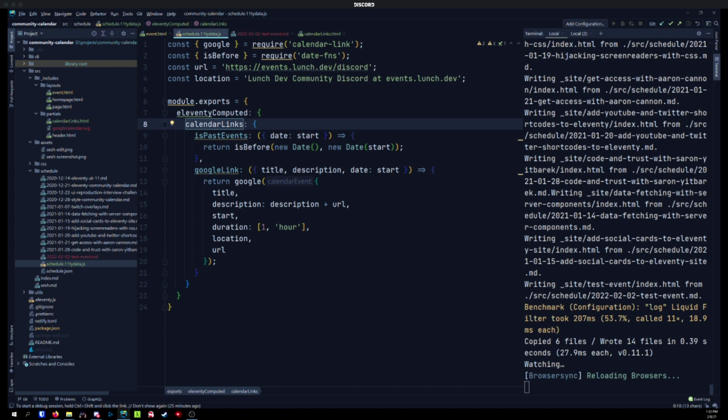And now is the name particularly important? Because we've named the file schedule.11tydata.js. Does that name specifically tie it into the data cascade, or can it be named something different? That I'm not too sure about.